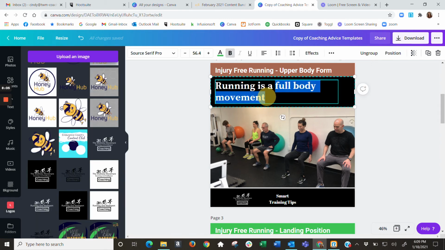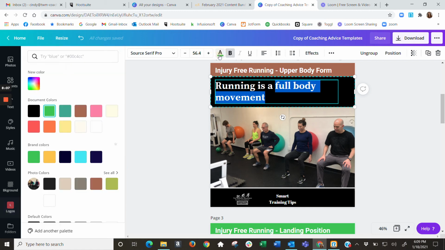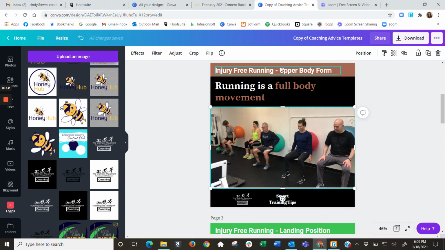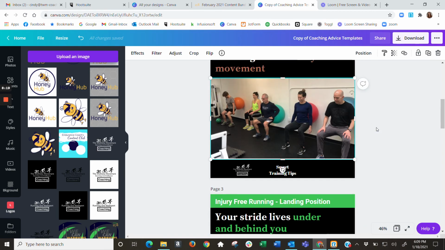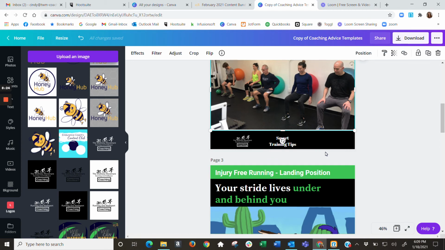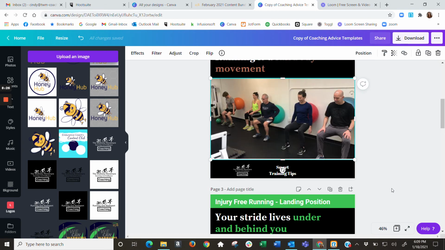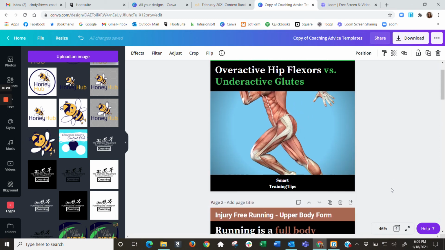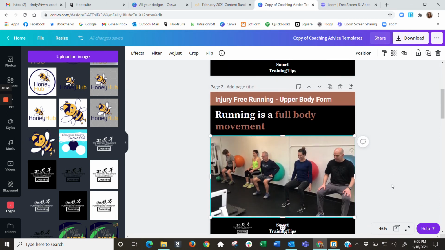You could also change the color of the font, the same way, and kind of make that uniform. Just changing the colors changes the look a little bit. You don't have to keep the colors consistent, but keep the rest of that advice post pretty consistent with the other ones that are in the bundle. That would be my advice. All right, so that would be an example of how you can change one of these graphics with the template. Anytime you're using your own photo, no problem at all.